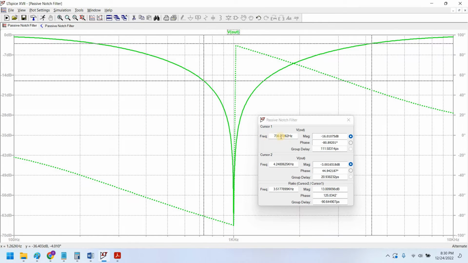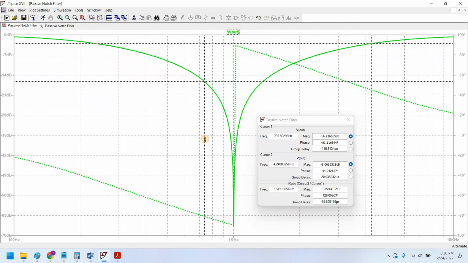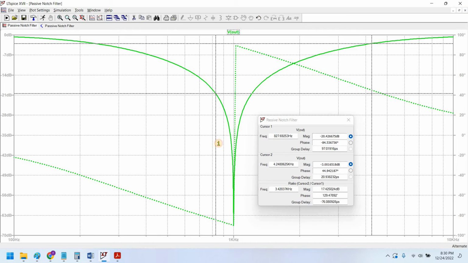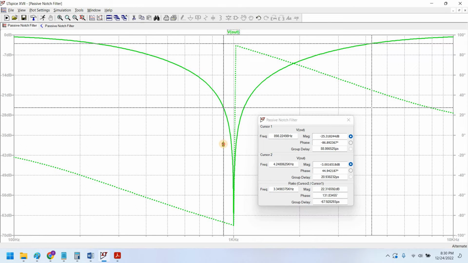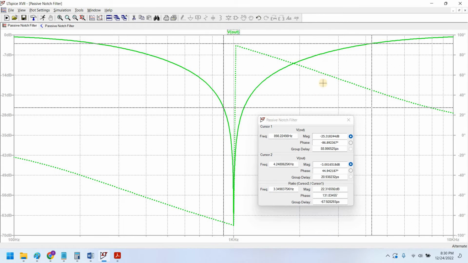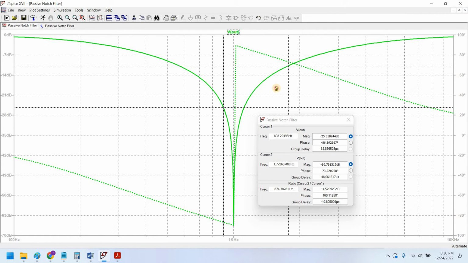As you can see here, this is the lower cutoff frequency, which is at cursor 1. Okay, so this is changing. This is the lower cutoff frequency, and I will show you where it is lying: 900 hertz, which was to be around calculation. And this is our upper cutoff frequency, which was supposed to be 1.1 kilohertz.